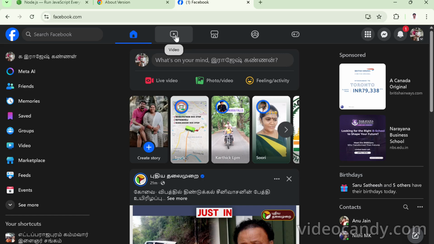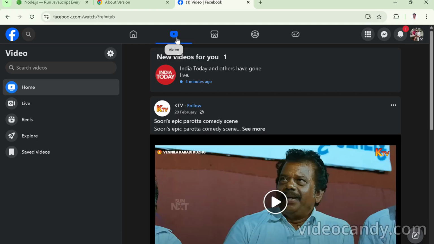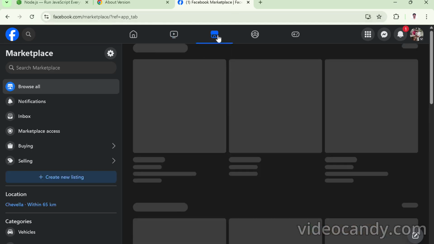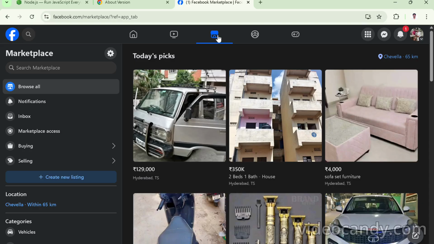The moment I click, please observe here, it's not going to refresh, simply the API will be changed. See here, I'm going to click. I hope you understood, right? It's going to just change the API. The same way, I'm going to Marketplace, simply the API will be changed. This is not going to be refreshed.